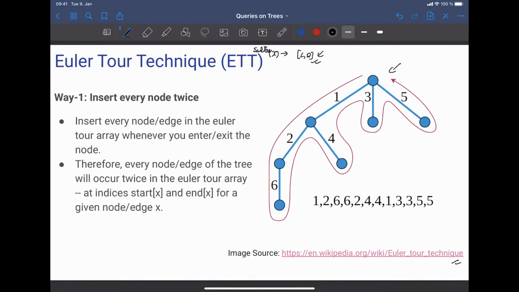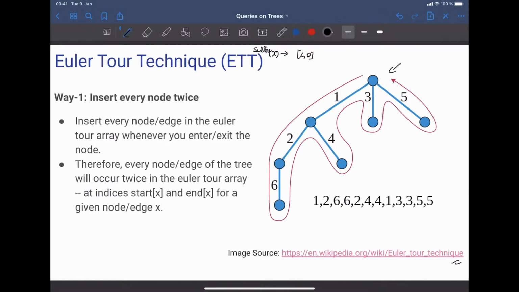Once this correspondence is done, because the number of ranges is exactly one, you can do your queries and updates very similar to how you do it on a single array. So there's no extra multiplicative factor like we had in HLD for supporting subtree queries and updates.